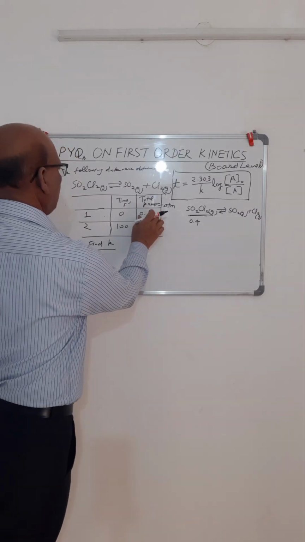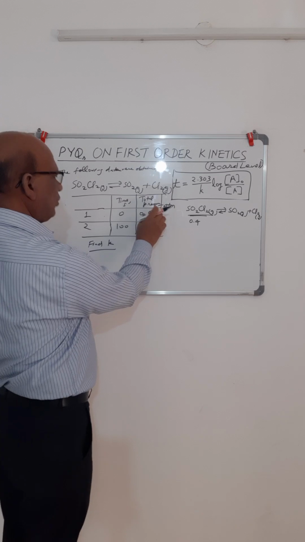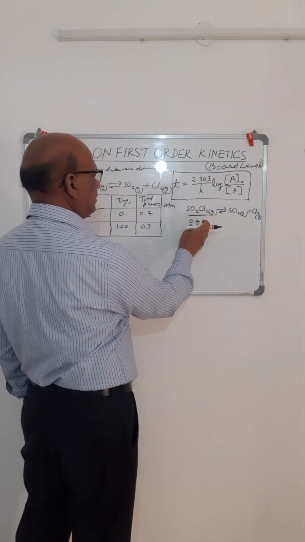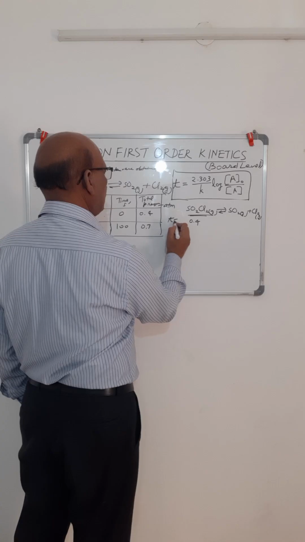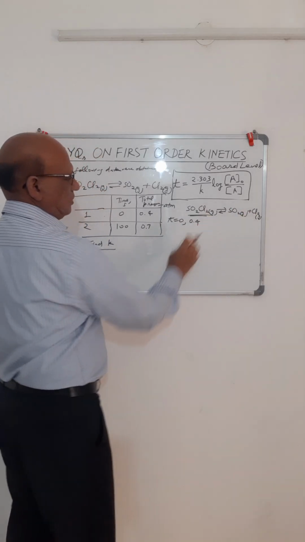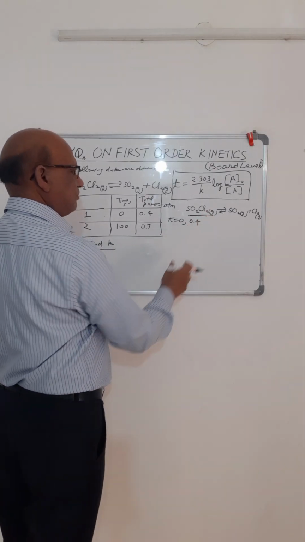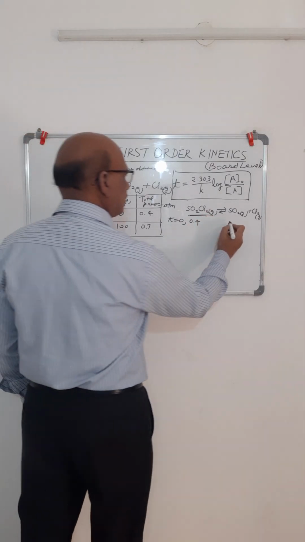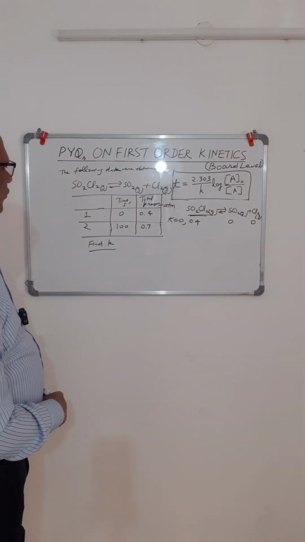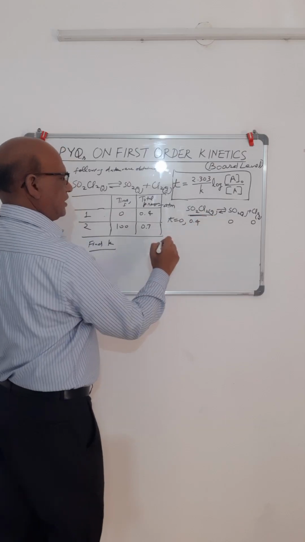यानी जो 0.4 प्रेशर है at time t equal to 0, ये क्या है, ये टोटल प्रेशर है, but because only reactant is present initially at t equal to 0, there is no product formed, so we can say that the partial pressure of SO2Cl2 is the same as the total pressure, because initially SO2 and Cl2 were 0. Okay, so whatever the total pressure is there, that is for the reactant only.